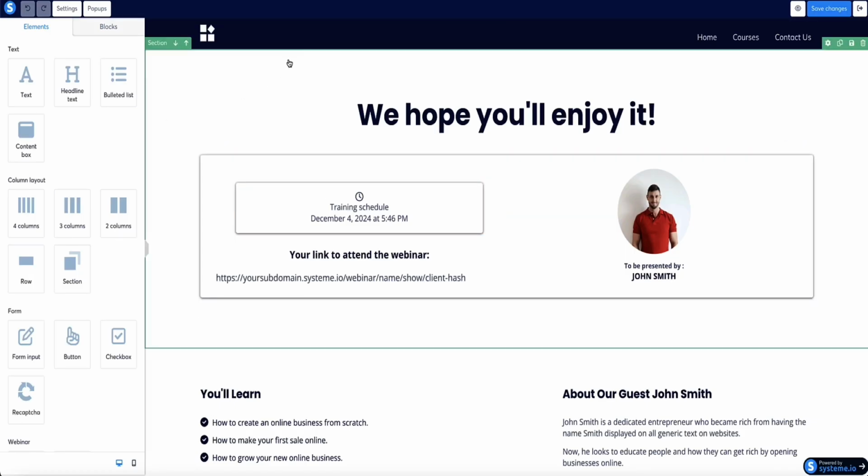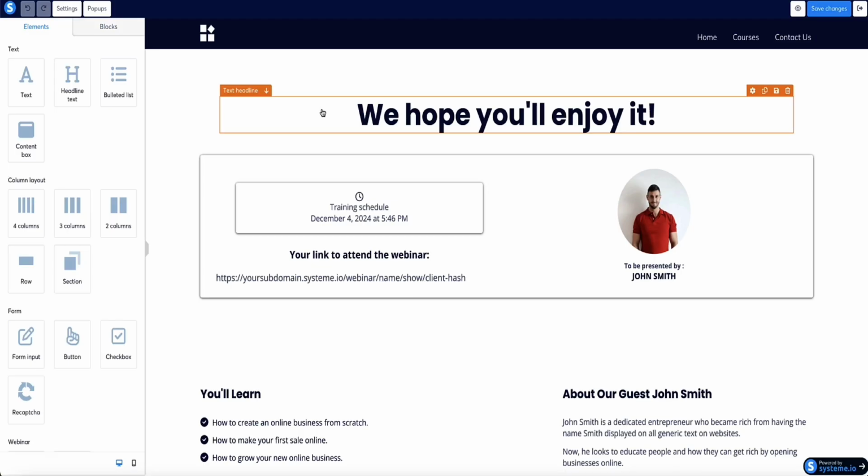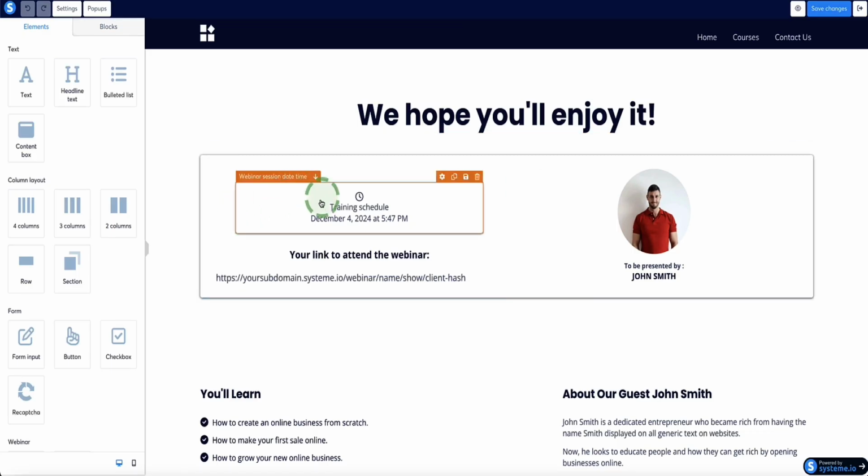So of course, you're going to want to change the colors and the branding and the fonts and whatnot so it matches your other pages. But this is just a quick demo for you guys, just to show you how to set up the essential parts of your funnel. Now, a couple of really important things here is, first of all, you'll see this box that says the date and time of the webinar, and this will automatically update for your visitors depending on when they sign up and depending on the timing options you offered them on the registration page that I showed you in the pop-up. So make sure you don't delete this box, leave this here.